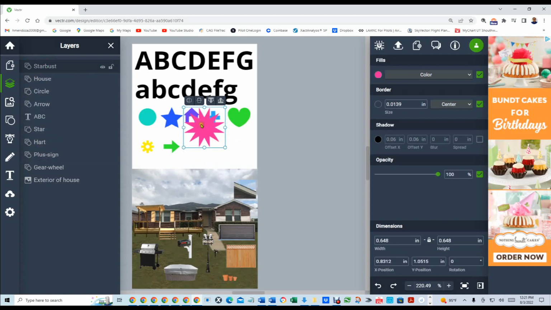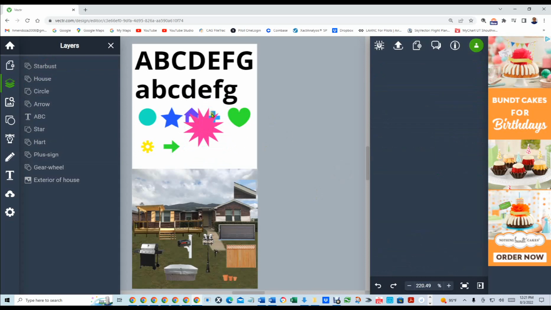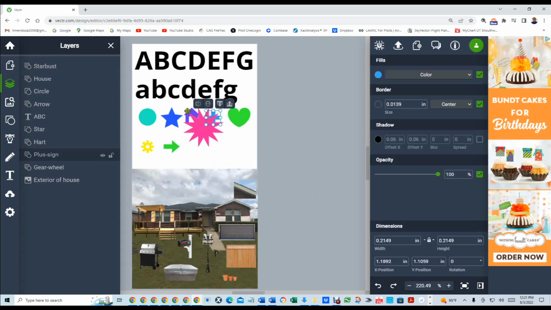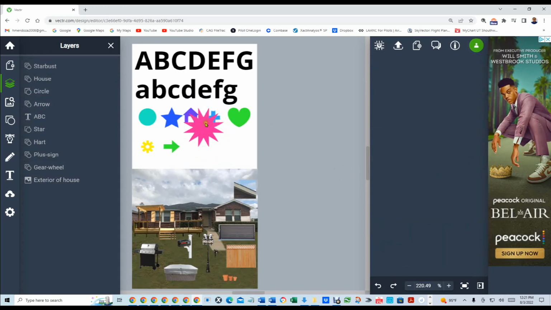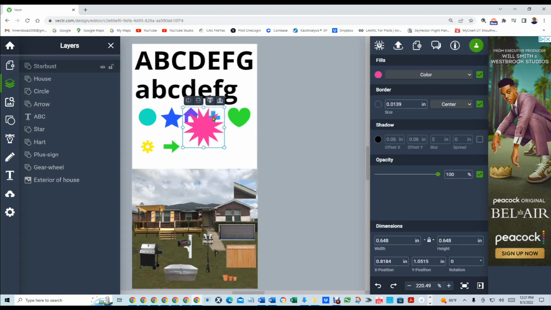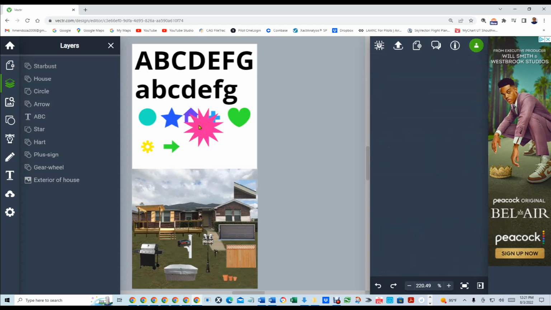So let's say that you had an image like this, but you want to get to the star. Right now it's real easy, but sometimes if I click here, let's say I was trying to select the star and I click here, look what happens. Same thing. Let's say if I wanted to select this part of the house, it selects that, right? What you can actually do is hide it or lock the starburst. So if I hit L, it's lock.